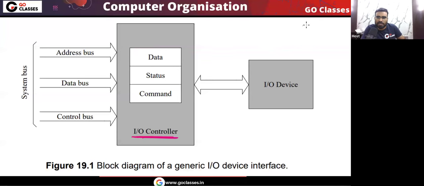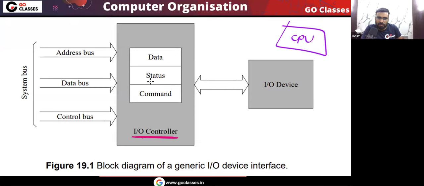This status will go to the CPU via the data bus. Let's assume this is the CPU, and the CPU wants to know the status of this device, of this interface, whether the device is ready or not, whether the data is ready or not.